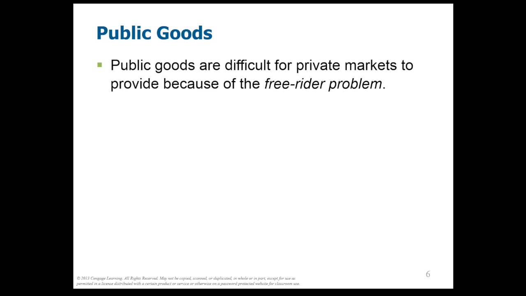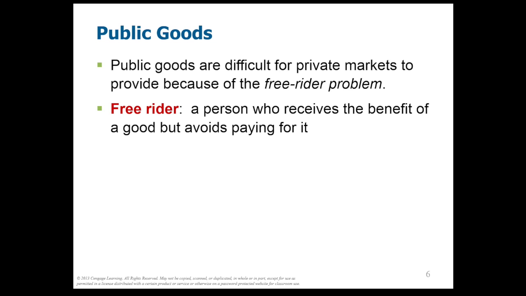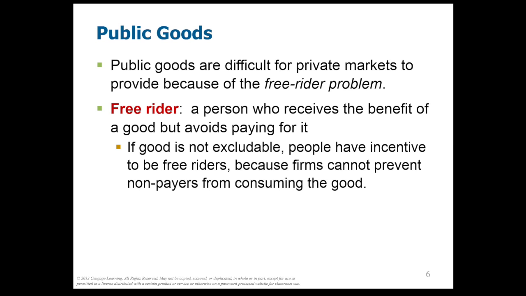Let's talk about public goods a little bit. We have this issue called the free rider problem. It's a person who receives the benefit of the good but doesn't want to pay for it. If a good's not excludable, then people have the incentive to be free riders, because I can go in and get the benefit of the good, but you can't stop me from using this good.